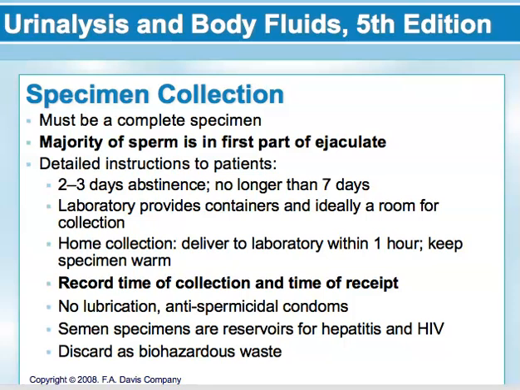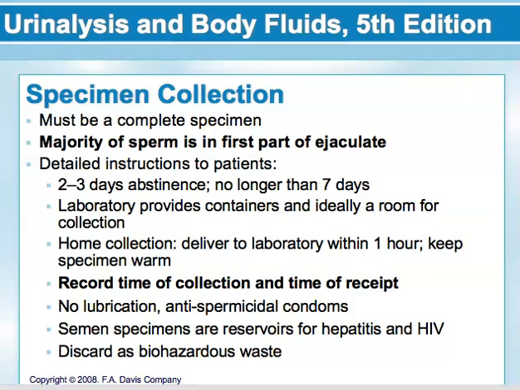And no lubrication should be used. Anti-spermicidal condoms if the sample is collected by intercourse. Though masturbation is the preferred method of collection because sperm could be lost during intercourse, because the majority of sperm are present in the first part of the ejaculate, and the acidic pH of the vagina could affect the results.